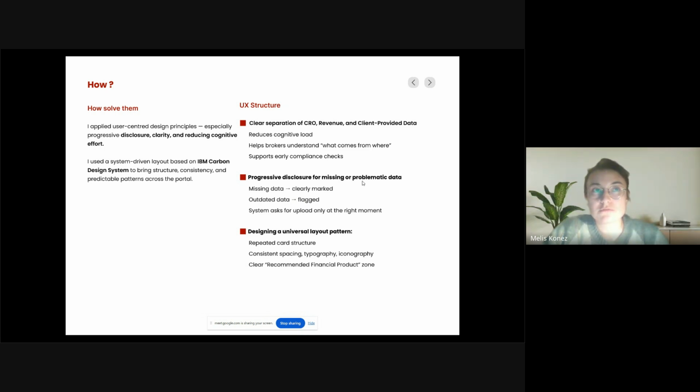I want the system to recognize problematic data beforehand, to reduce the workflow for the brokers. And I wanted to use a repeated card structure for the responsiveness of this portal.